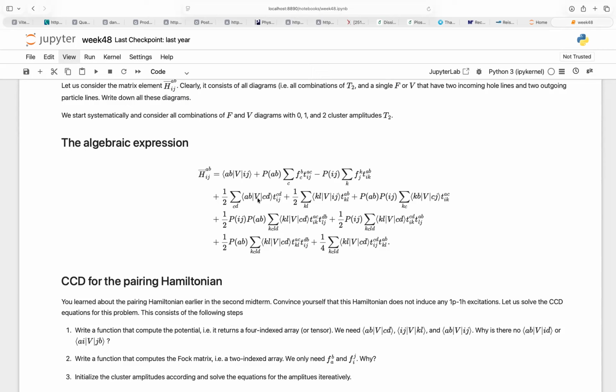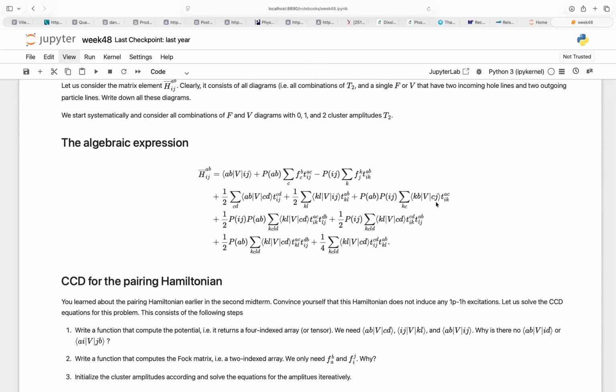You will have this one, which is two particles going to two particles. So that will have an interaction which is non-zero. You will have two particles, no, sorry, two holes, which go to two holes. So that would be non-zero. And then when you look at these elements here, you will have two particles going to two holes. So that can be non-zero. In this case here, you will also have two particles going to two holes, and the same here, and the same here as well. So these are elements which can be non-zero for you.